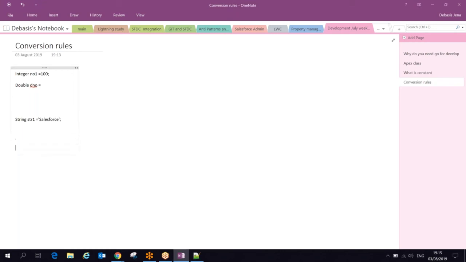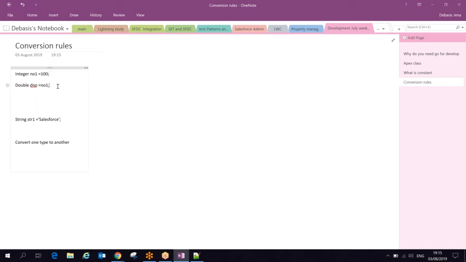If you want to convert one type to another type, what kind of things do we need to consider? For example, I have this integer number and I have a double, but a double can store 100 also. Can I store number one here? Yes, so a double or long can take my integer value also.